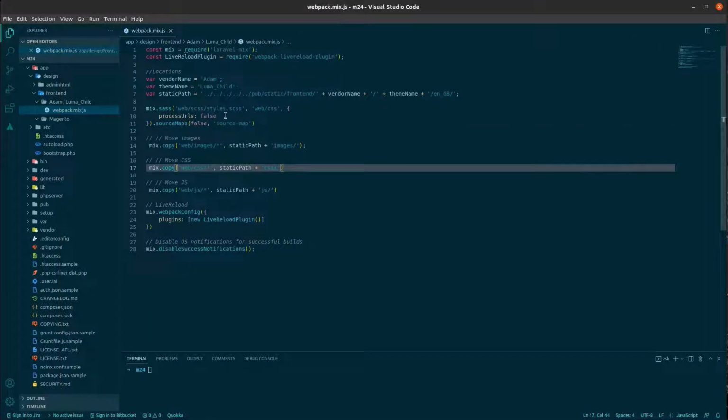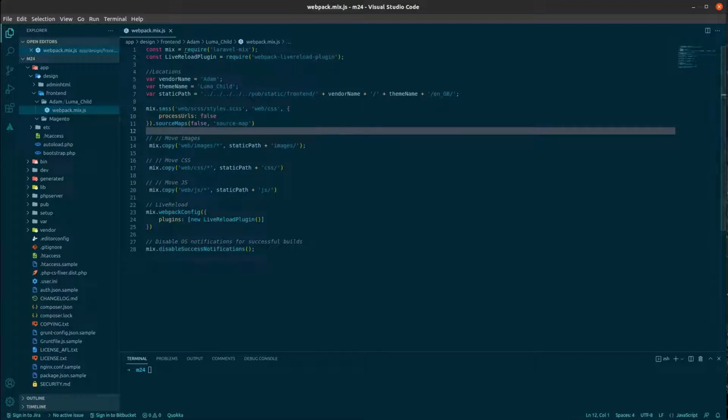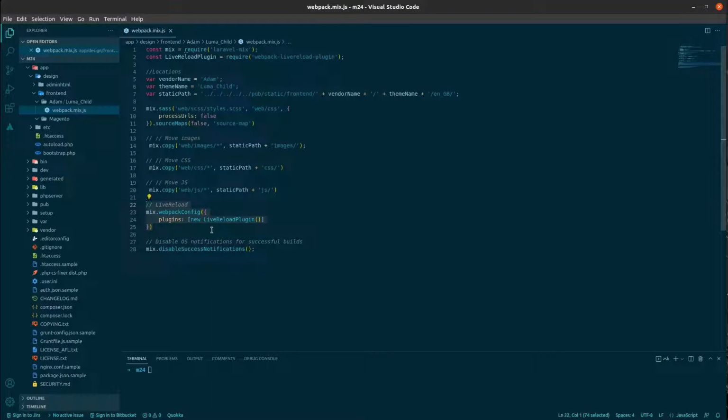So I'm going to be outputting my styles SCSS to this web CSS directory in my theme, which I'm going to sort out in a second, as just styles.scss. And it's important that you know what you're doing with those things, because you need to reference them in the build of your theme as well. So I'm just going to throw in, and this is ready to go, by the way, I've got my live reload plugin in there ready to go, and I'm just going to throw in a web directory.